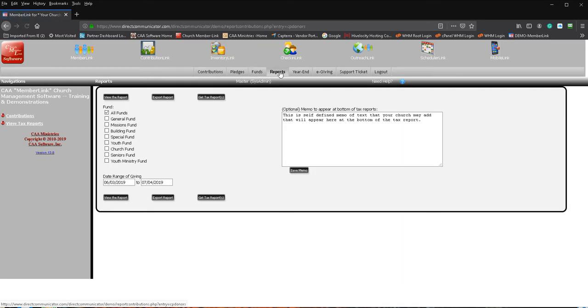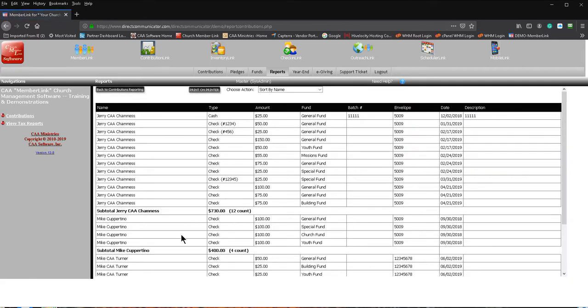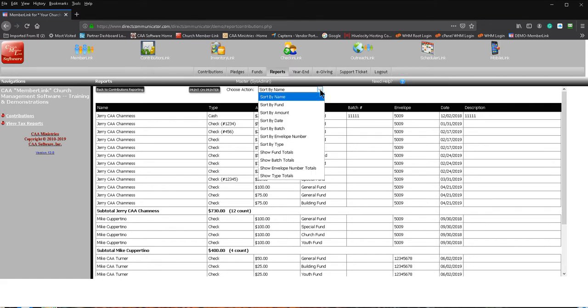With any kind of reports you have going on, you can do multiple reports. You can do reports, let's just say, of all funds. If we went back and changed this back to 2018, we'll look at it and we'll just say view the report. Then that report would come up. In this report, you can see it's putting all the different individuals and their donations together. But I can change that and make it a sort. Multiple ways to sort the reports out and look at it.